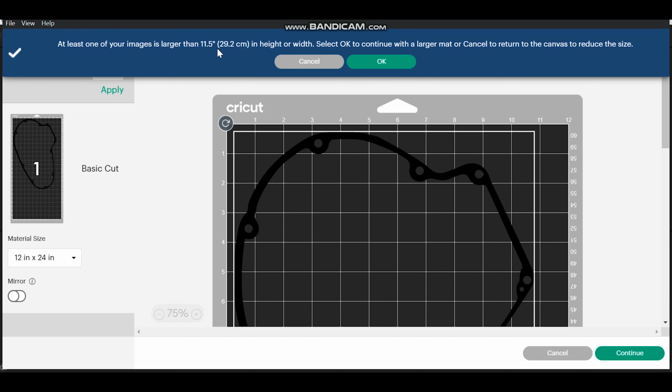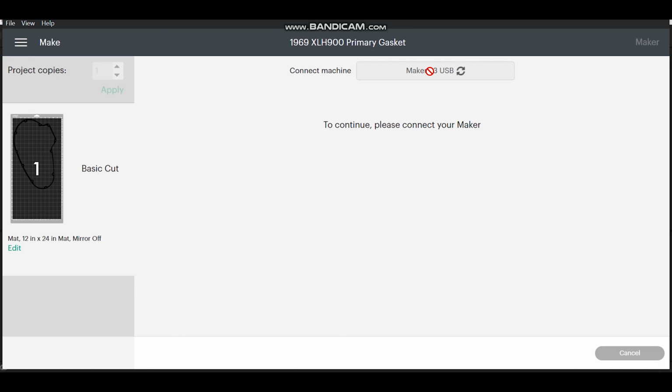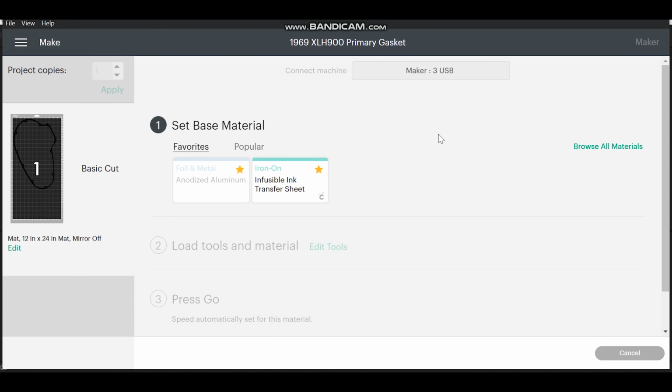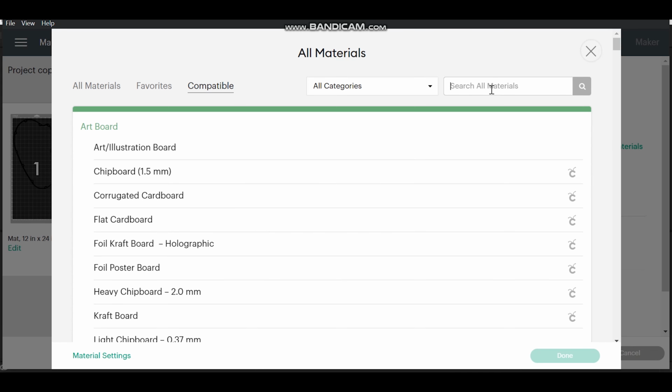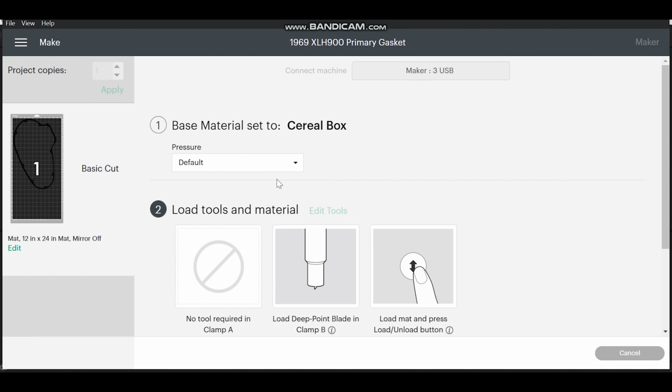I was going to tell you that it's bigger. If you're making a big gasket, it's going to tell you it's bigger. Yours might be small, so you might not have to worry about this. You can just click OK anyways. Continue. It's going to make sure you're connected to your printer. Now you're going to make sure that you select the cereal box. And done. We got our cereal box.